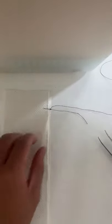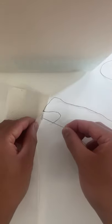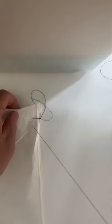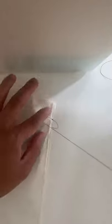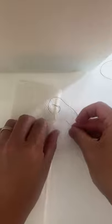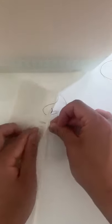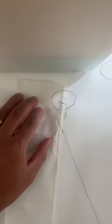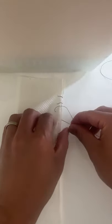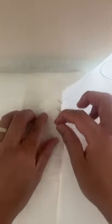So we're going to go ahead and insert our needle from the back end — so from behind — and go through both layers of the tissue and pull through. Then we're going to repeat at about the same distance and do that again: come from behind and pull through. Then repeat it again from behind, the same distance apart, and pull through.